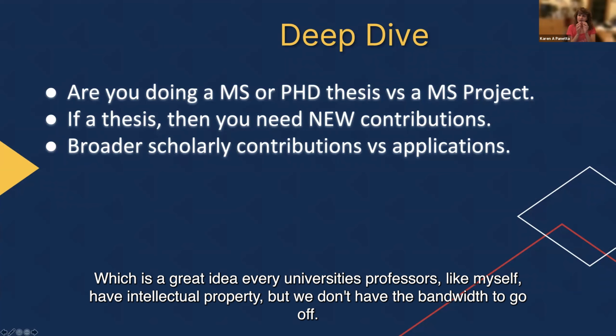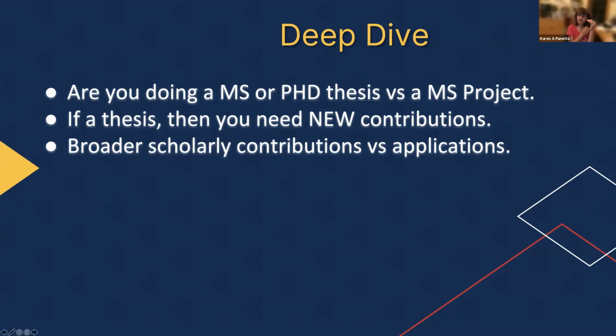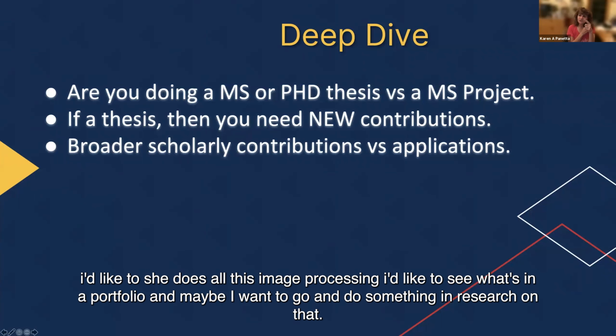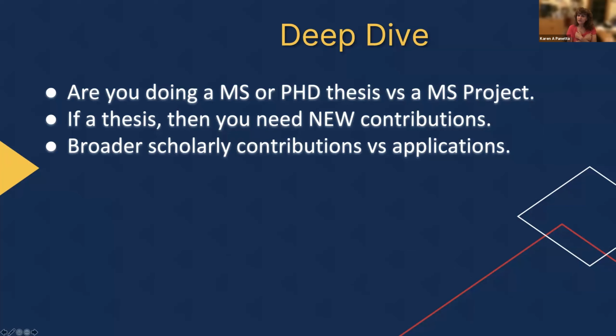Every university's professors like myself have intellectual property, but we don't have the bandwidth to go off and develop it. So I might have some theoretical intellectual property. You go to the institution and say, what's in the portfolio for Professor Panetta? She does all this image processing. I'd like to see what's in her portfolio, and maybe I want to go and do something in research on that. Another great way for you to either start a new business or jump into our field is to say, well, Professor Panetta, you did this with the electrolarynx, but you didn't use any artificial intelligence. I'd like to now incorporate that. Would that be a good thesis? I'd be like, come on aboard.